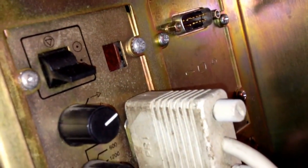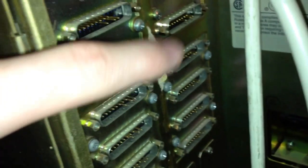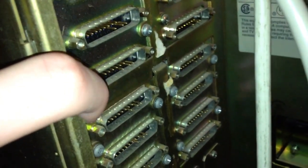Here we have the breakout panel for a 23, MicroVAX 2. It is all I had handy. And here's two sets for 16 lines that would connect to, I forget the exact model number, but it's a variant of the DHV11, I'm fairly sure.